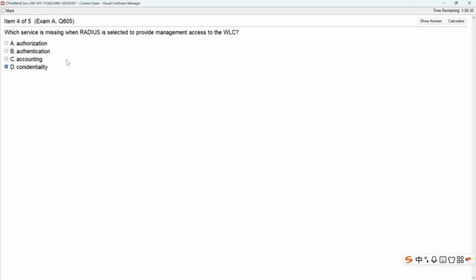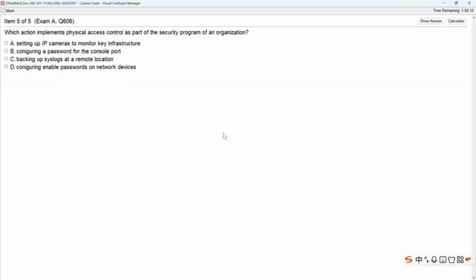And then as for confidentiality, that's not something it provides, right? From the perspective of the radius server itself, it only provides authentication, accounting, and authorization, right? It doesn't provide encryption or those kinds of things, right? Confidentiality and such. So option D is incorrect, right? It doesn't provide confidentiality. Okay, the correct answer is D. Now, question 5. Question 5 says this.